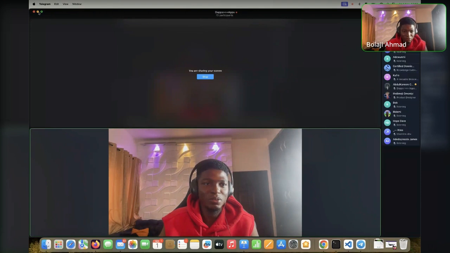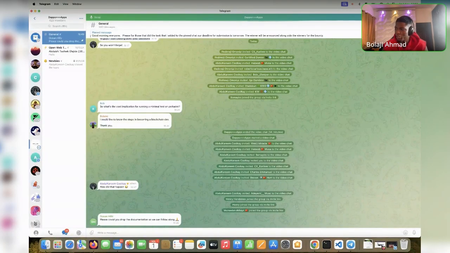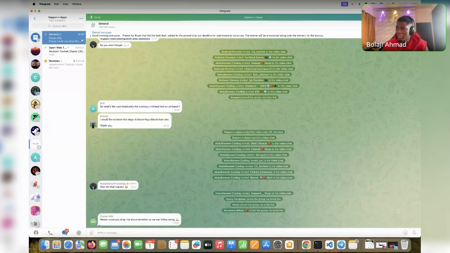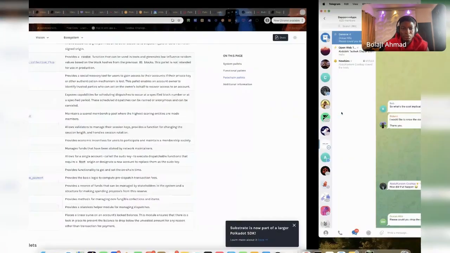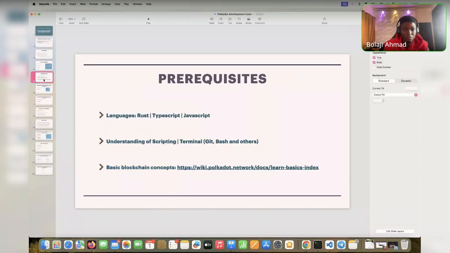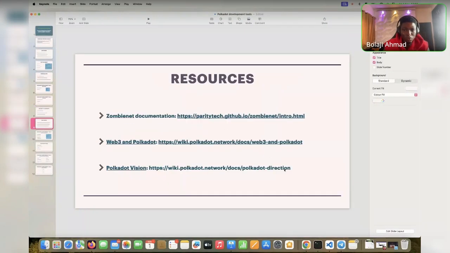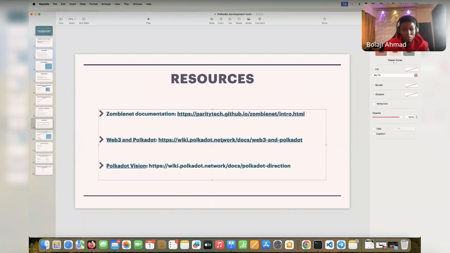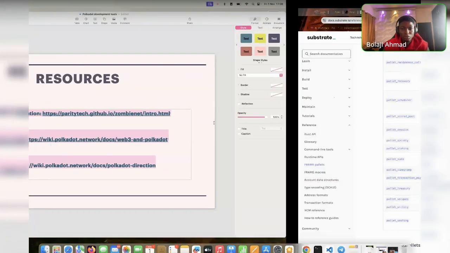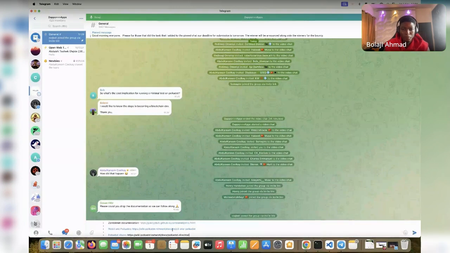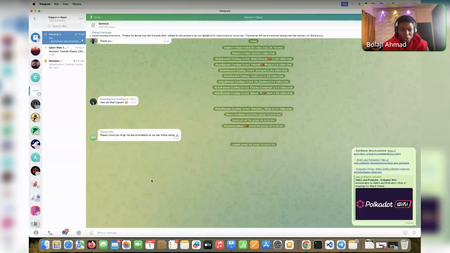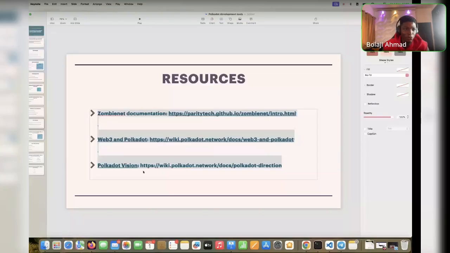Yeah, the documentation actually. Let me, no, that's a good idea. Let me drop some of the documentation right here. Let me copy the one for Substrate. These are some documentation for the Polkadot wiki. You can follow along. There's also a bunch of them around here.